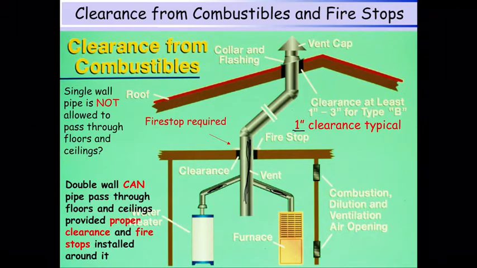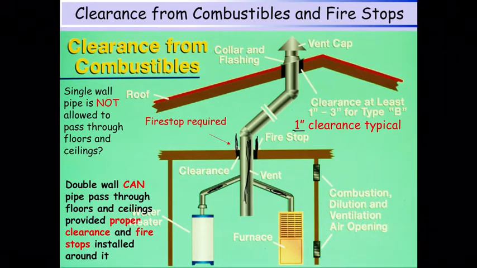Now, combustible materials can also include insulation. So most of the time, the inspectors will require that you have an insulation barrier that would extend beyond the fire stop, and that would prevent any insulation from coming in contact with that particular system. The fire stop is a device that's going to prevent air from making its way through that penetration in the floor where you're running that vent pipe.